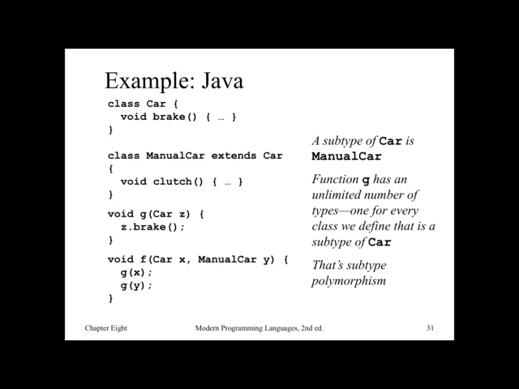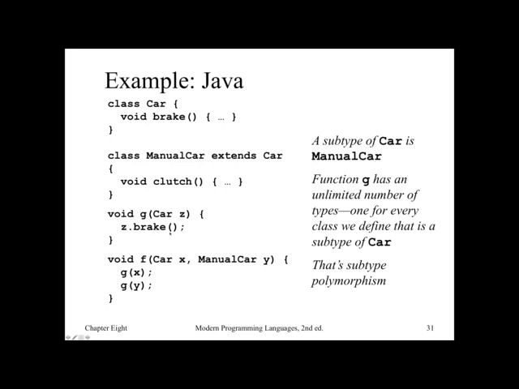Okay? Now down here what I've got is a function that's called G. It wants a car that it's going to call Z as a parameter. And by the way, horrible naming in the slides, just horrible, because it just obscures and makes it harder to grasp. But I've got this function called G. It wants a car type, and it's going to call it Z. And then for that particular car object, it's going to call Z.break, which means I'm going to go to that object I got, and then I'm going to call his break method.